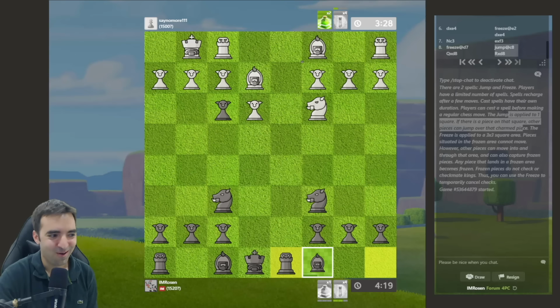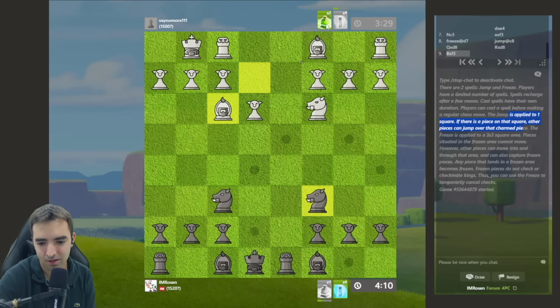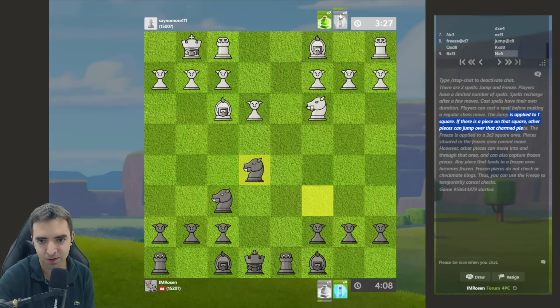Oh. So that was just a queen trade. Now the game continues. So they have their... Oh, they have their jump. And I have my freeze. And they're recharging their freeze. So I think I'm getting the hang of this. So if it's only one square, that's interesting.